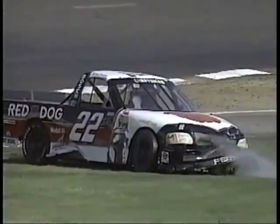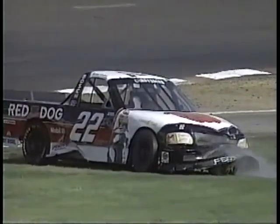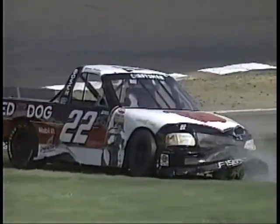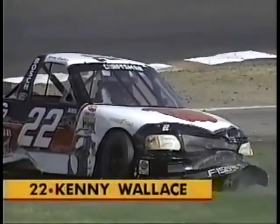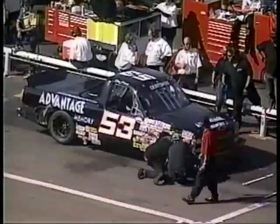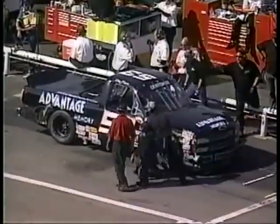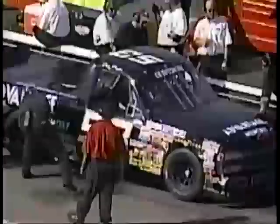Well, now there's Kenny Wallace again. He and Dan Press just had a pressing moment out there coming out of turn number 2. Now, I'm sure we'll hear from one or both of the competitors to find out exactly what happened. But Kenny Wallace, after making his agricultural excursion to get back on the racetrack moments ago, was making a few laps, and there he gets together. Let's see again what happened. Maybe we can pick up on it, Larry.